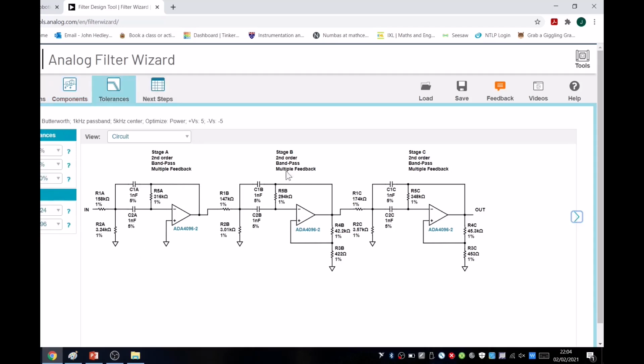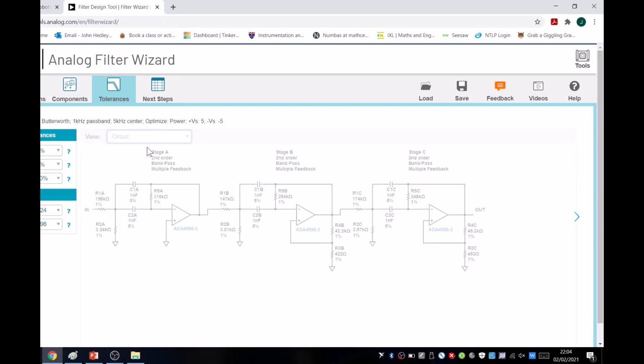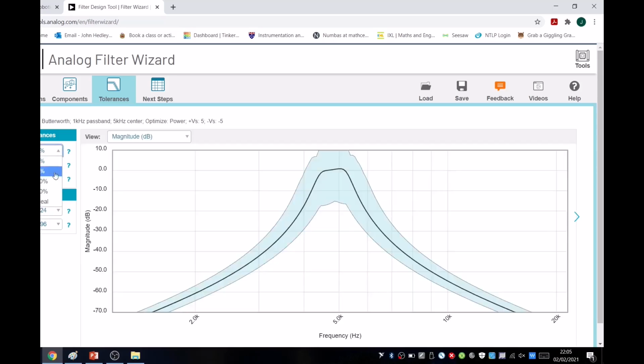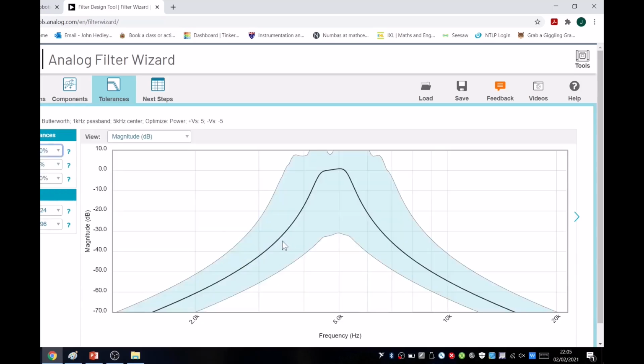If we go on from there, if we look back at the magnitude plot, we can see the magnitude plot's been changed. It's now got a blue line attached, and that is the error we might get when we design this. And this error comes about because we don't exactly know the resistor values. So when you buy a resistor, you can get different tolerances. So resistors and capacitors, you can get different tolerances. So if we go for a fairly cheap resistor with a 5% tolerance and a fairly cheap capacitor with a 20% tolerance, you can see because we don't exactly know what values we're using, then we might get a variation in the actual filter.